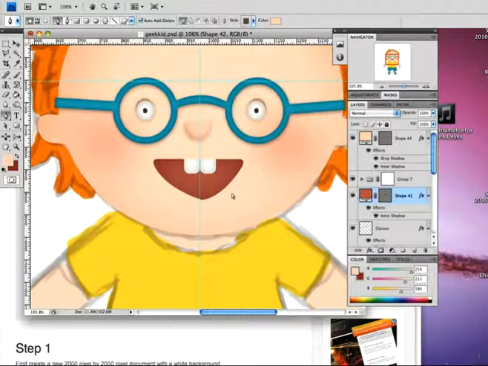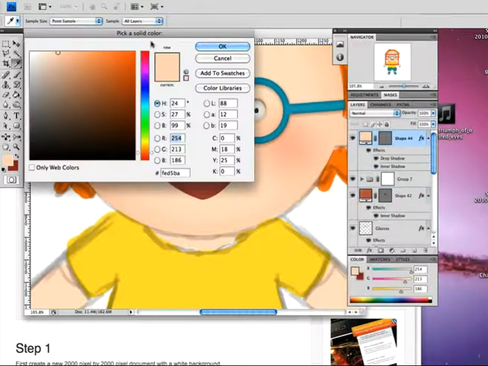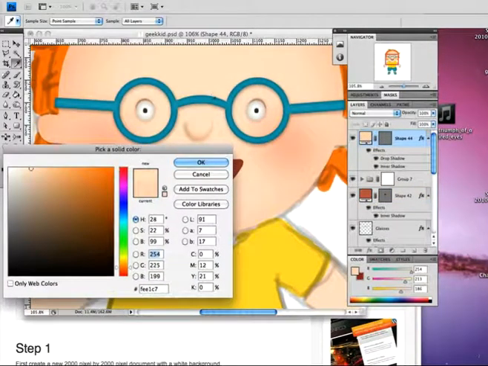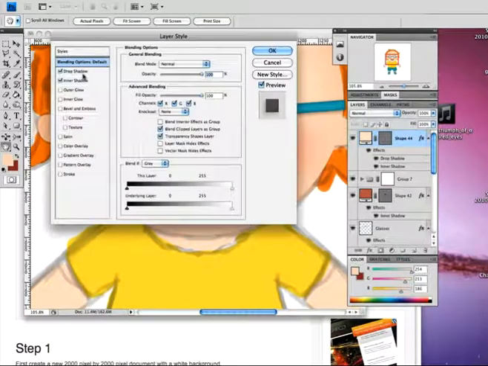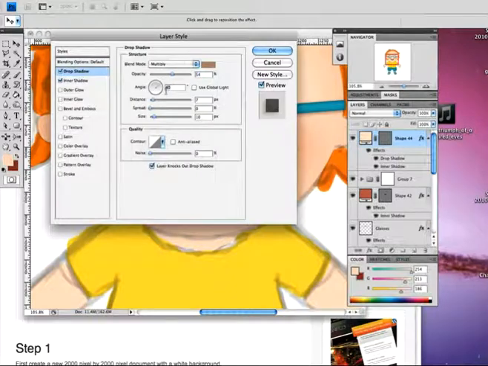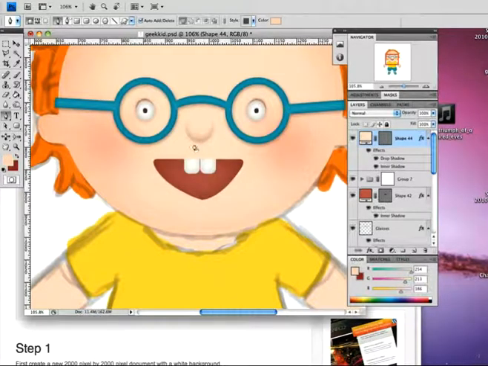Very, very cute. But if you feel like it's not quite matching up, we can come back in here and we can select just a lighter area there. That looks good. I'm just going to go in and check my angles. This drop shadow 90 degrees, not 40. Click OK, that's much better. Now we've got our nose there. It might be a little bit low, or a little bit small. You might want to make it a little bit longer, but I think that looks pretty cute.